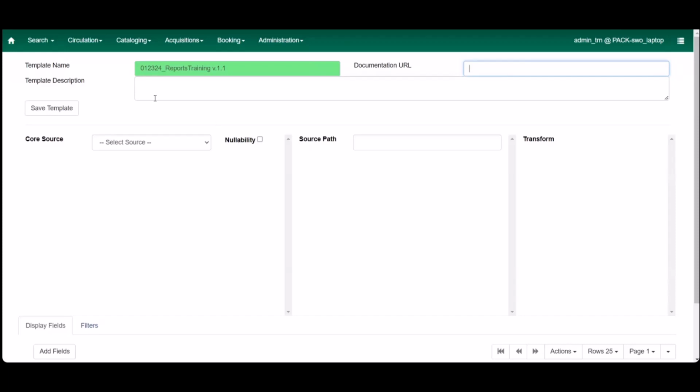So at this point, I'm not going to do any saving because once you save a template, you cannot go back and edit it. So obviously I don't have anything here that I want to run a report off of, so it's not ready to save. And this is a difference between the simple reporter where you can save and then go back and edit. So in a session that we do later on this spring where we look at the simple reporter, we'll talk about that. But for now, we've just got our template name and I'm going to leave it at that.